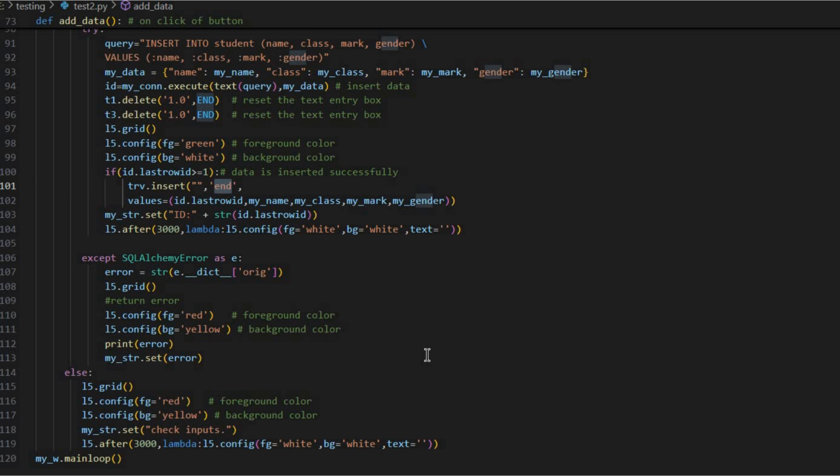I see in the code it adds the new row to the end. Makes sense, it's the most recent entry. Right, of course. But how does it know what goes in each column? The data is given as a tuple, each element representing a specific column. ID, name, class, mark, and gender.